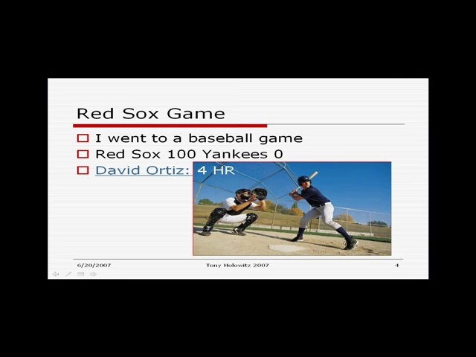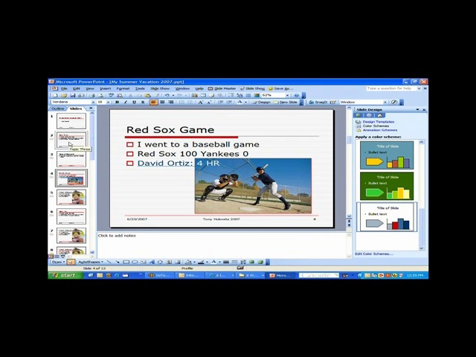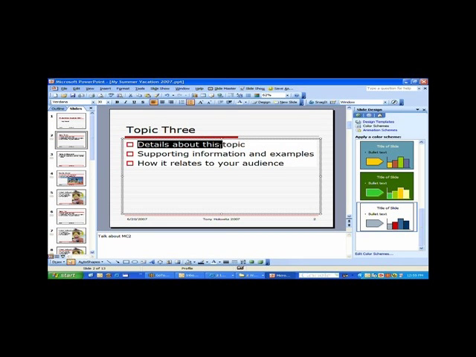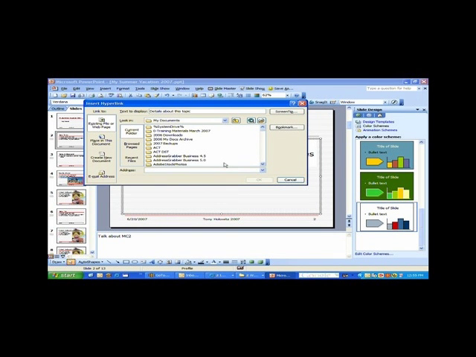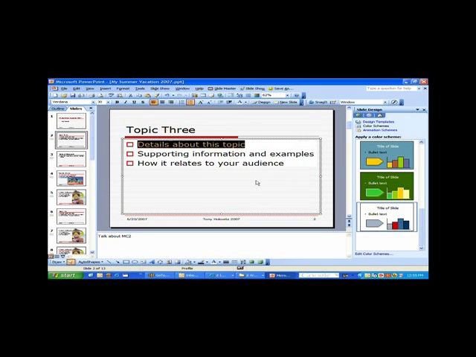You can also create a link to another file. So let's say you have all kinds of statistical information in a Microsoft Excel file. Again, I'm going to come to another slide just to illustrate a point. I'm going to hit Escape. I'm going to go to another slide, and I'm just going to take this information here. I'm going to go up and click on the hyperlink, and let's say all the information is in an Excel document. Well, what you have to make sure of is that you have that Excel file somewhere on your computer. So I'm going here, and here is just an Excel file. If I click on OK, now I have created a link to that Excel file.